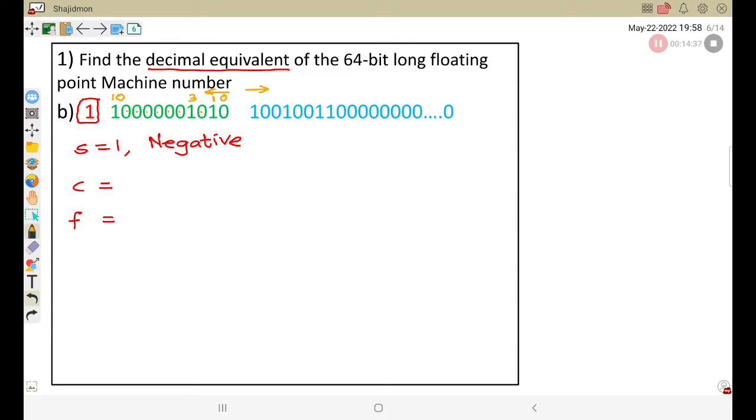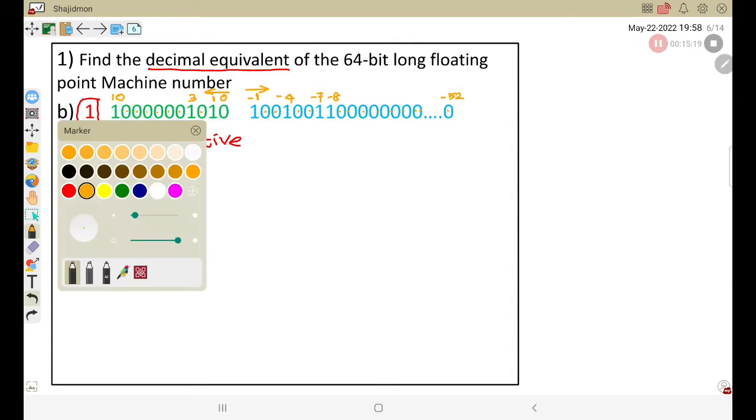In the same way for the fractional part, I am representing only the ones. Here the minus 1st, minus 2nd and minus 3rd positions are zeros. Sorry, not minus 3, the minus 4th position we have 1. Minus 5 and minus 6 are 0, minus 7 and minus 8 positions we have 1, and the remaining positions are all zeros, ending at minus 52. Totally we have 52 bits. I am only highlighting the 1 bits, so the conversion is easy.